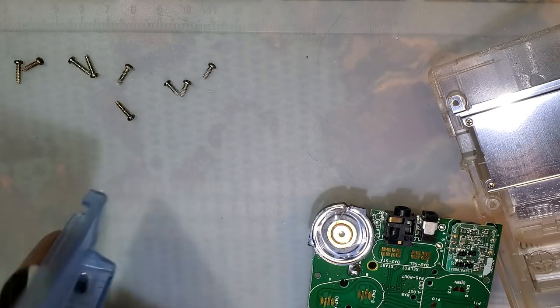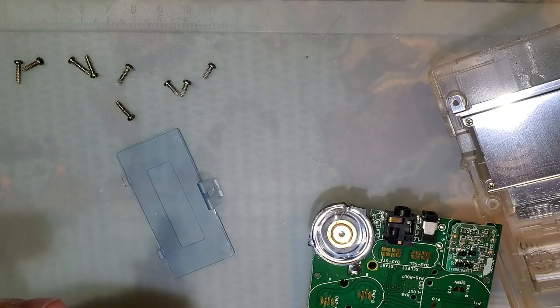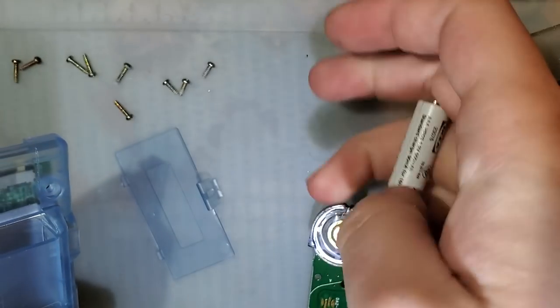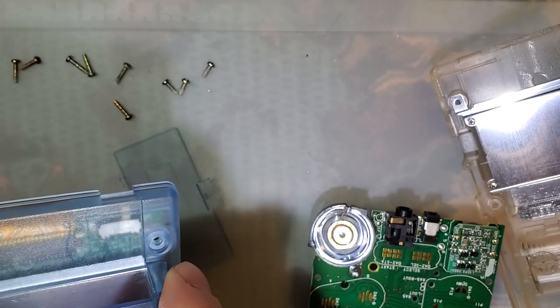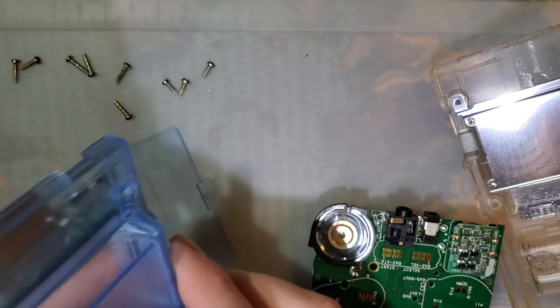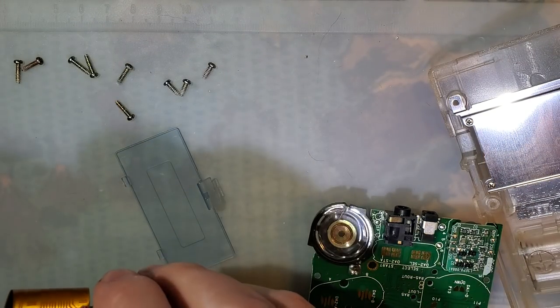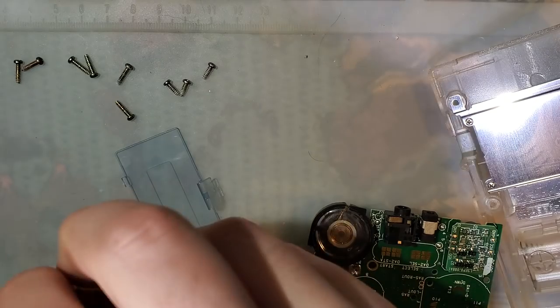This Game Boy Pocket. I don't know what's going on with this. I was playing with it at some point while I was trying to fix a Game Boy Light, and that video will go up eventually, but not for a long time, because I'm still working on it.